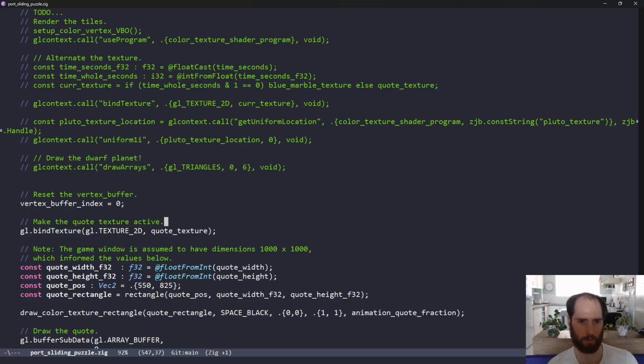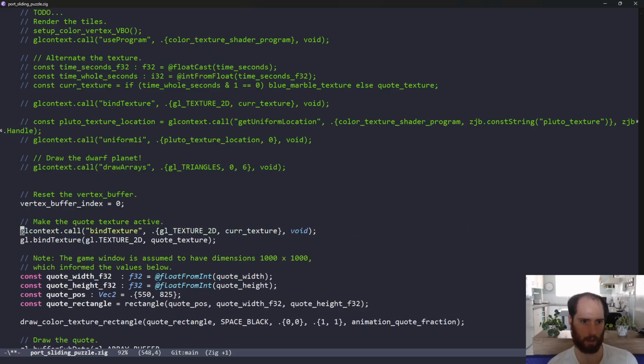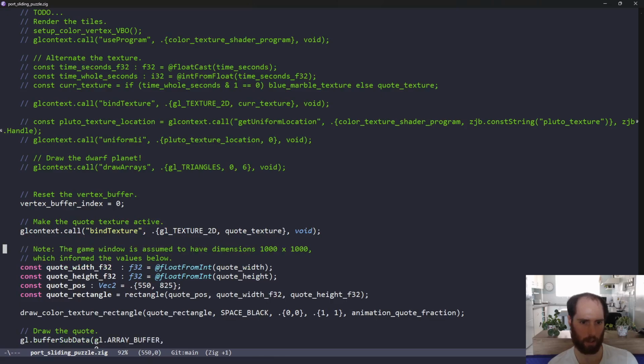This we need to change. Bind texture, we want to just replace it with this line, bind texture with the quote texture. Then the game window has dimensions 500 by 500 in the web version, which inform these values below.